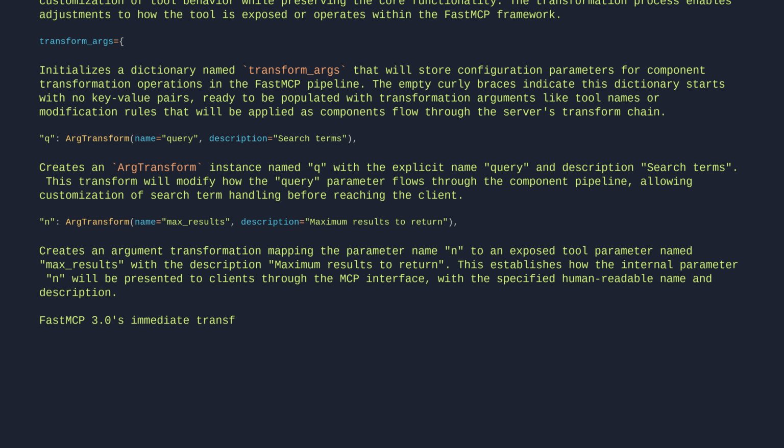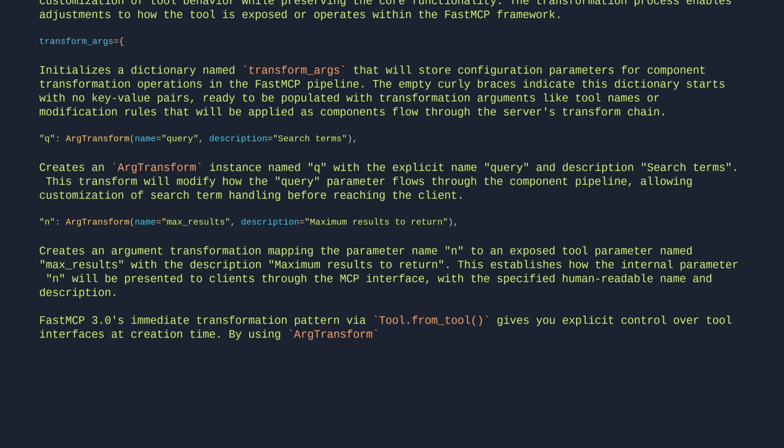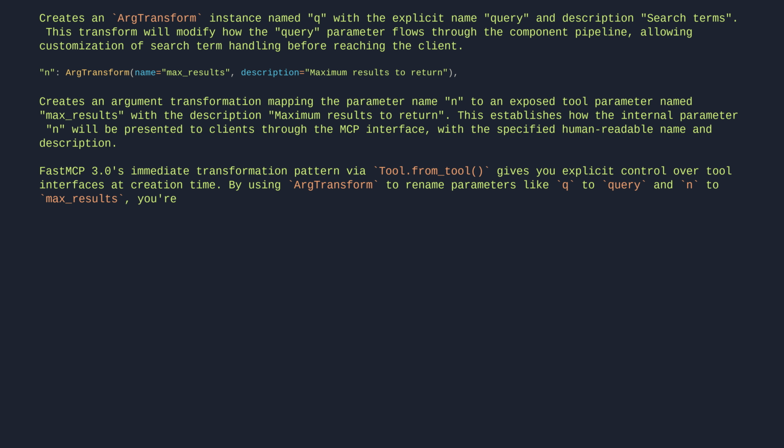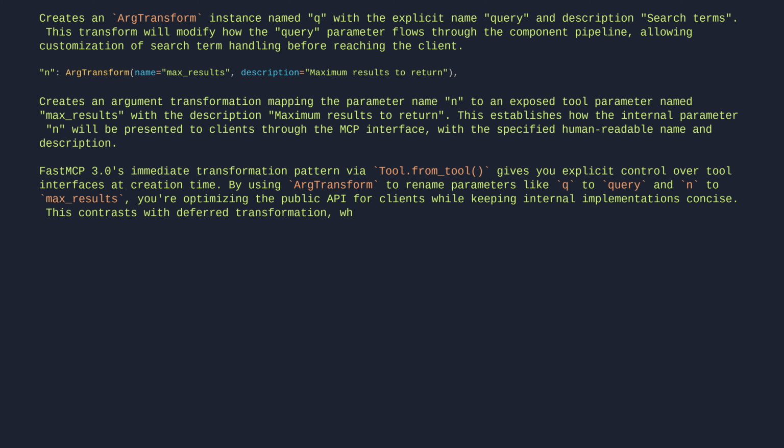FastMCP3's immediate transformation pattern via tool from tool gives you explicit control over tool interfaces at creation time. By using ArgTransform to rename parameters like Q to query and N to max results, you're optimizing the public API for clients while keeping internal implementations concise. This contrasts with deferred transformation, which applies changes dynamically in the transform chain.